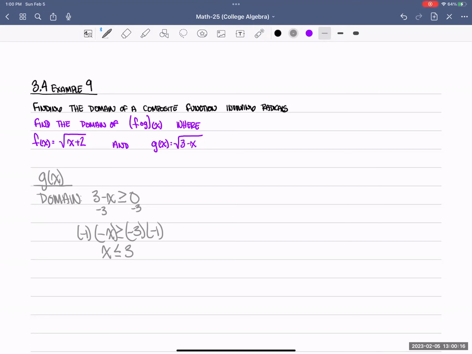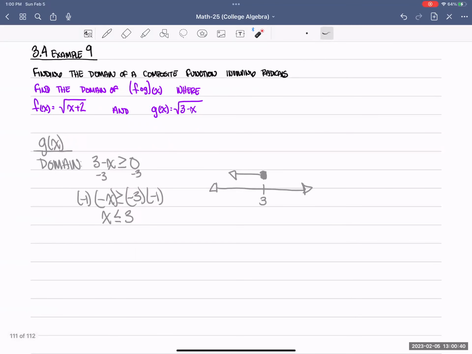So if we were to put this on a number line, you would say all values smaller than 3. We could have a closed circle because 0 is included in that. The square root of 0 is still going to be 0, but that's what we have in there. And now, including those values, what we're going to look for are outputs which make this greater than or equal to 0.